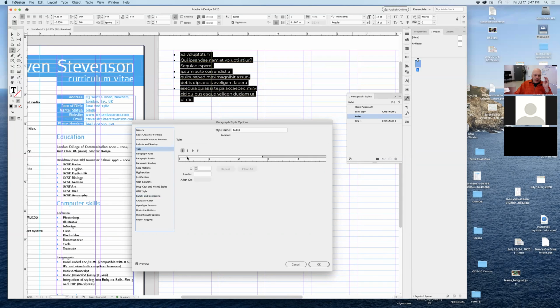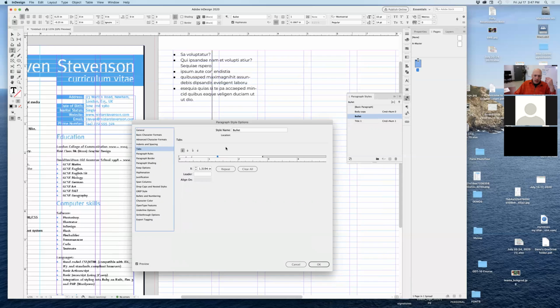The tab is how it's set up. Right now, there's no tab set up, but you have your left justified tab, your center, your right, and then your line on a decimal or character, such as a comma, a point, a period, etc. So this is more for financial tables and whatnot. But here, left justify, and you can put your tab right there. You click between the ruler right here and that little white margin, and you can create your tab. If you move it around, you see your measurements change, right? Or you can use the little arrows. You don't want this one, you just drag it up.